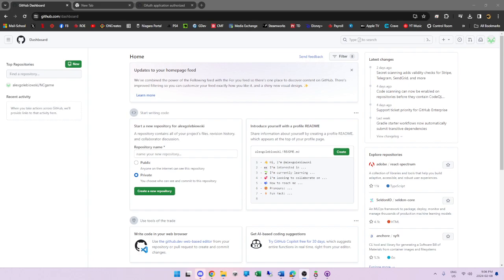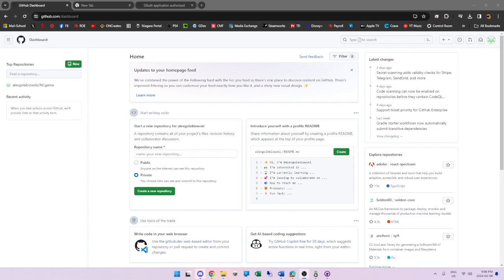So number one, sign up for GitHub on the website. Follow the instructions I left in the tools section on Discord to get your free GitHub Pro Student Edition. That'll help alleviate some issues that other teams were having. Once you sign up, and it is a bit of a painful process sometimes, you'll be on this dashboard here and you'll be ready to make your repository.